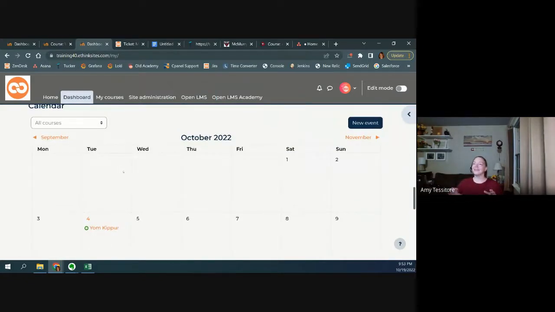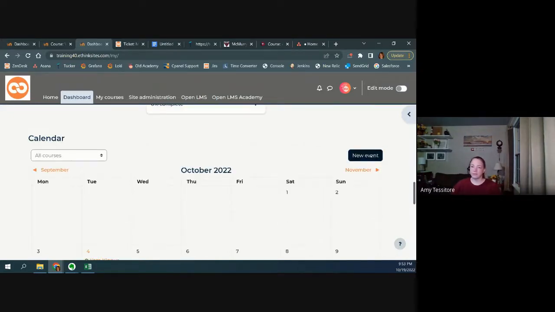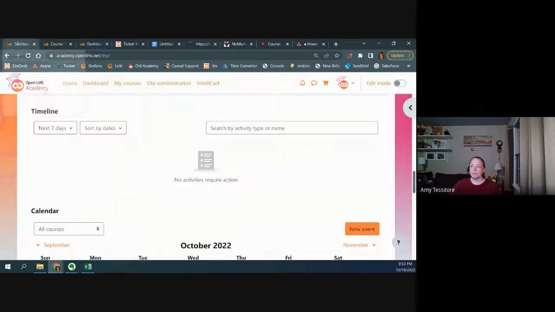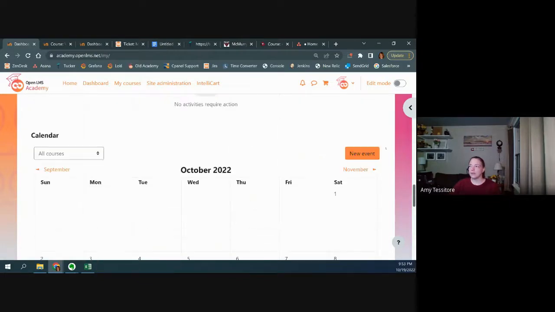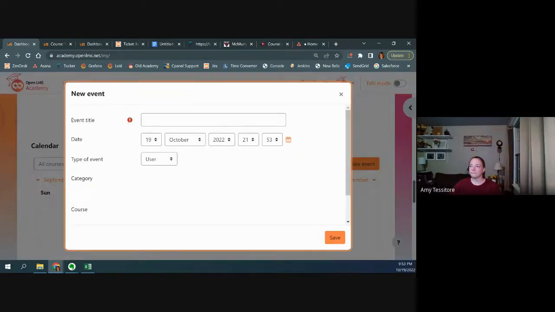Now, calendar, while I love calendar, it has historically been a little wonky to try to use. So it used to be I had to click on the month in order to get to the page to edit or add events. And that used to be a point of frustration for me. I don't have to do that anymore. Now I have the option to add a new event right from here. Now, over here on my dashboard, I already have a new event here on the 23rd, and I did that just by clicking Add New Event.